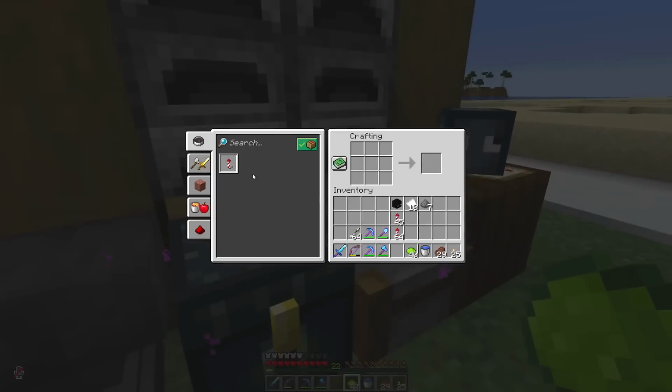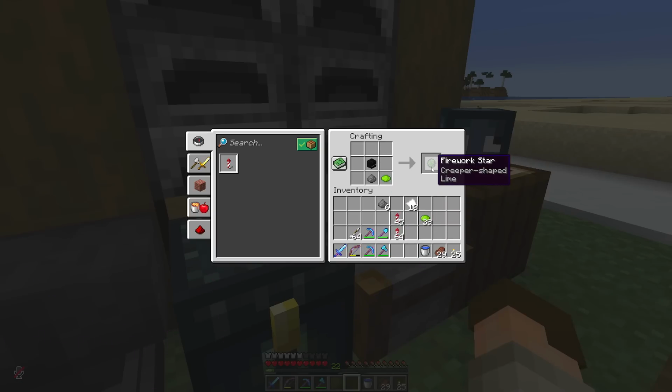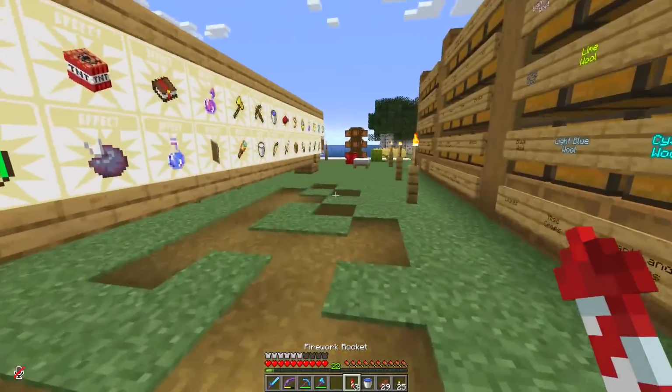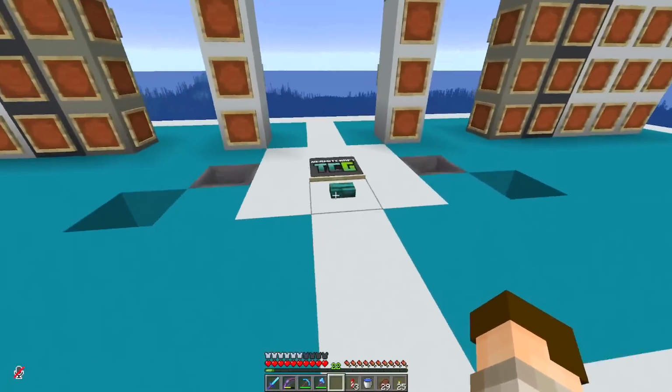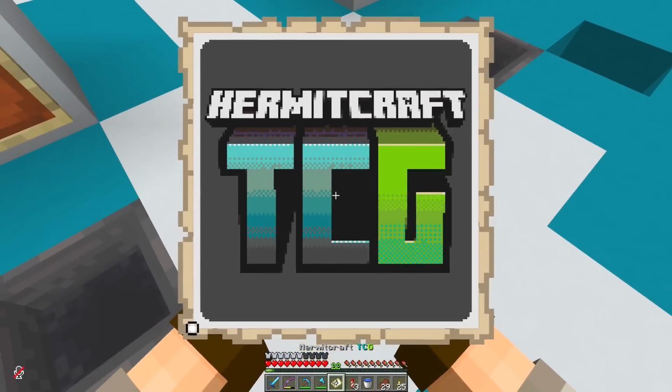So to make this, I think it's this, and this. It works! Creeper-shaped lime. That is good. Okay, so then we do this, and this. Creeper-shaped lime. It works, guys. This is exciting. Hold on, let me pop this map off. Oh, dang it, you're in my face.